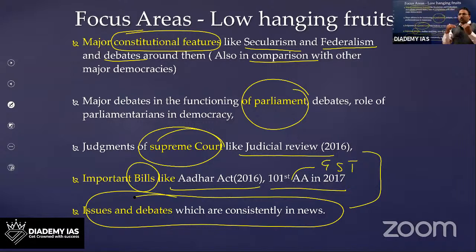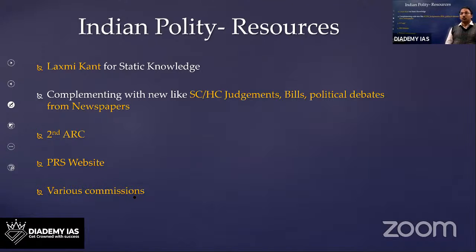A lot of people come to me and say, sir, I appeared in the prelims but did not qualify, though I am very well prepared for the mains. सर मेरी मेंस की प्रिपरेशन बहुत अच्छी है, अगर आप मुझसे मेंस के बारे में पूछते हैं. But the point is, just by reading the newspaper and just by reading the Lakshmikant, you cannot cover the GS mains paper, GS paper 2, right? There are many more things which you have to go for.